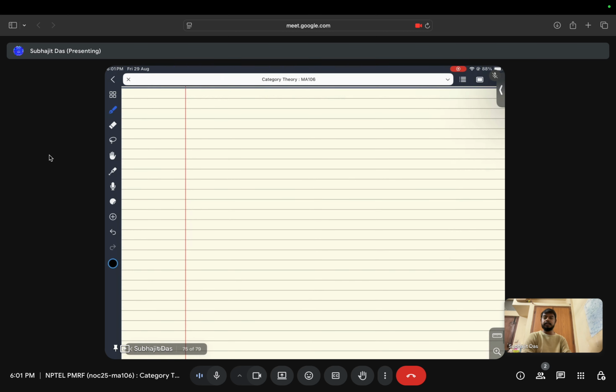First, a small recap of what has been covered this week. This is the sixth week, so we are almost midway in the course. This week talked about the very important notion of adjoint functor theorems, and perhaps the general adjoint functor theorem, which gives you necessary and sufficient conditions under which a given functor has a left adjoint.